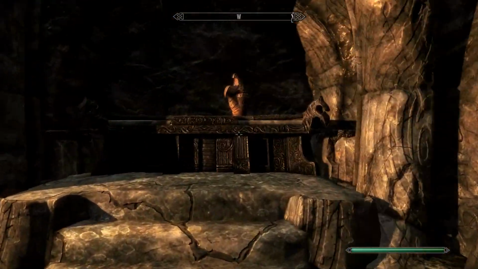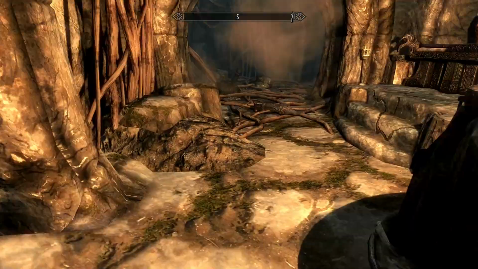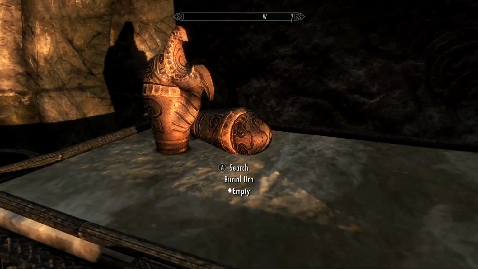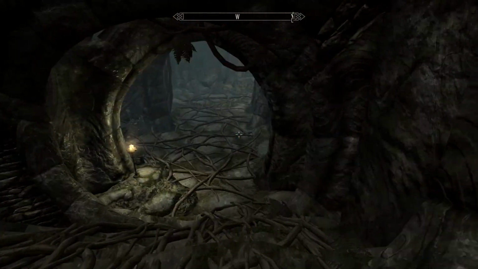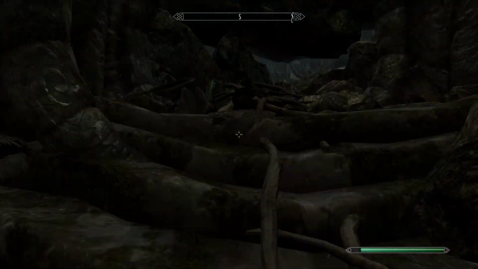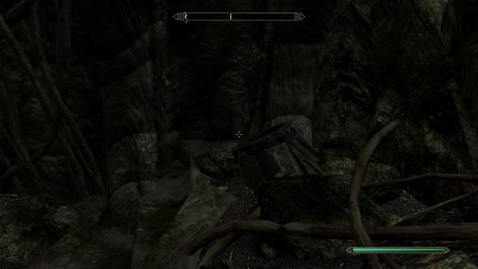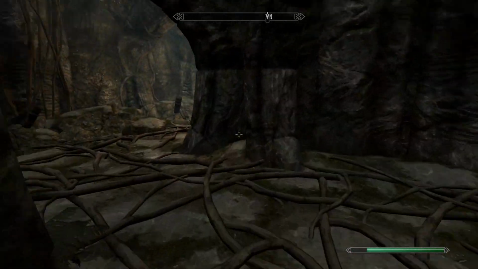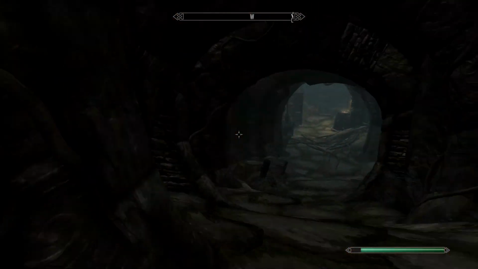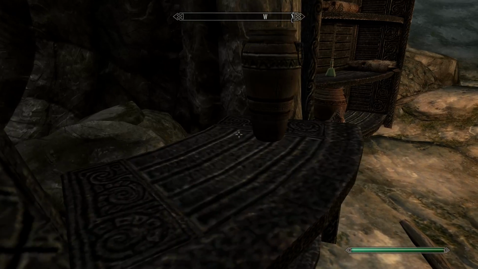Imagine having to walk through cobwebs. That's actually a nice ring. These burial urns can have stuff in them occasionally, you know. So now we're down to here. Isn't there like a chest up here? No. I thought there was a chest up here, like tucked away in a corner. Oh, you know, that's a different dungeon. And a left turn, and down the ramp.